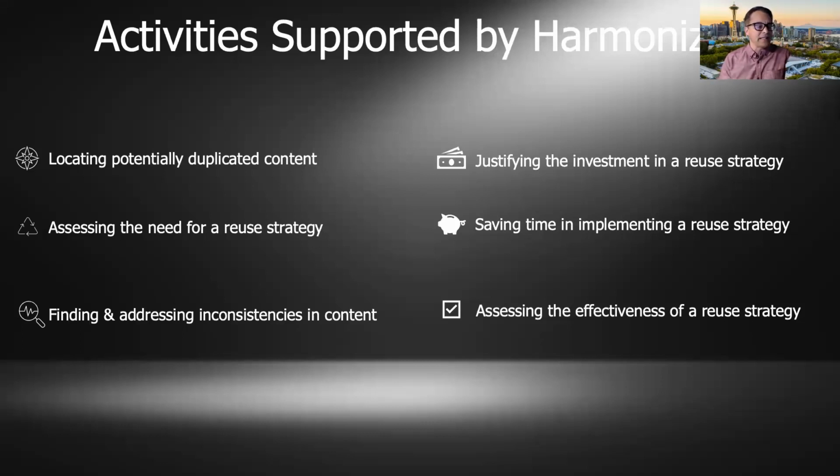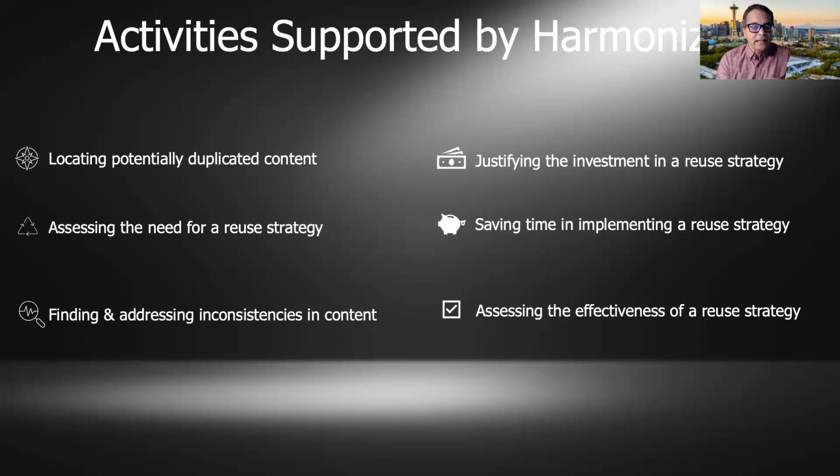It can also find things like inconsistent language in your content. So if you have the need for some kind of standards or style guides that need updating or maybe need to be created, then Harmonizer will help you see where your styles are varying, what kinds of things are varying and why, and it can help you uncover some ways to create those style guides and improve the consistency of your content.